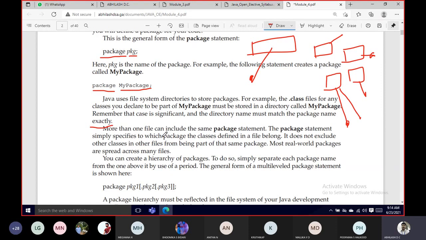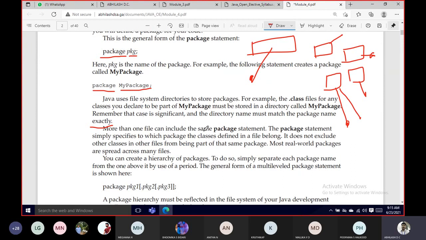If you're creating your own in the command prompt, it is your duty to give the package name the same as the directory name. But here is the catch. If you're using an IDE, which makes things easy, for my example I use Eclipse, then if I create any package, automatically the package statement is attached to that package as it is created.